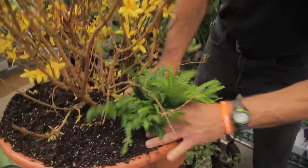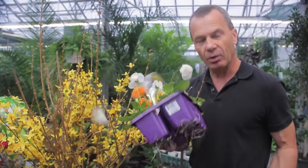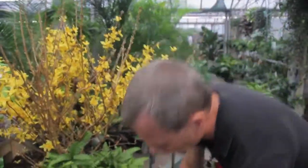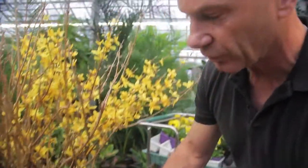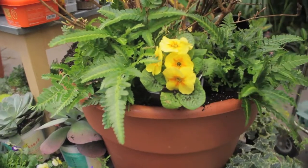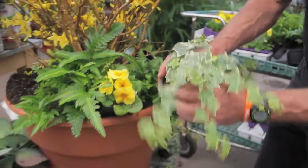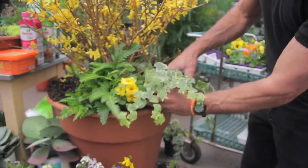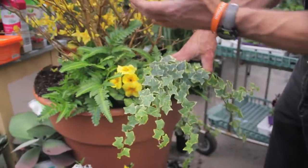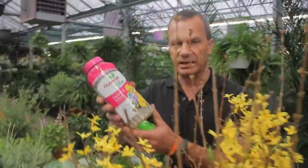What I'm doing is I'm putting some ferns here. You can splash some of these in there, a sunny frost-tolerant pansy or a citrus mix. And then along the edge we could also choose, for example, some primrose, and put those along the edge for a splash of color to pick up the yellow in that forsythia, or some variegated ivy, again considering focal, filler, and edger. But if you want really great results through the whole season, I recommend using something like Osmocote.